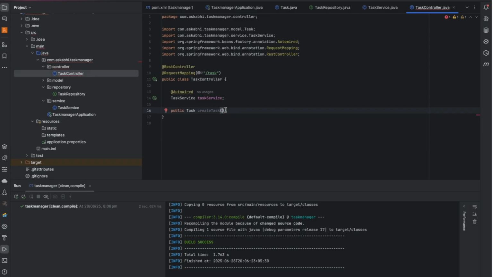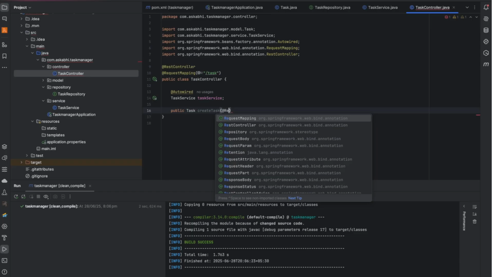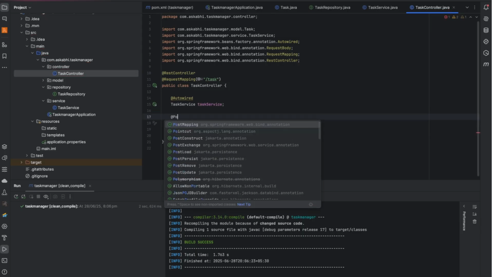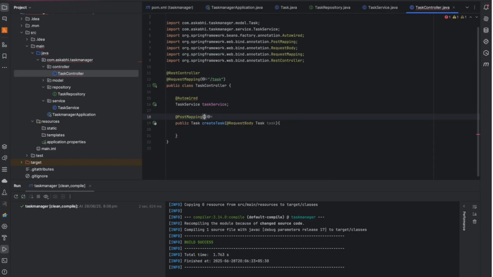From this we'll get a request body from the user, and this should be of type Task, and we will add a task variable. Here we need to give a PostMapping, and we will create the API as create.